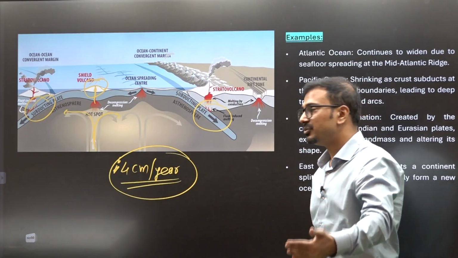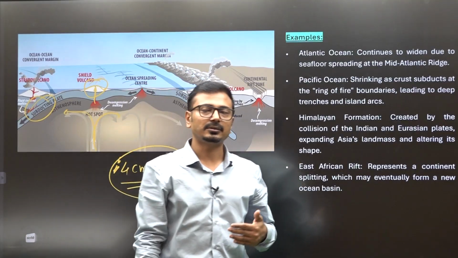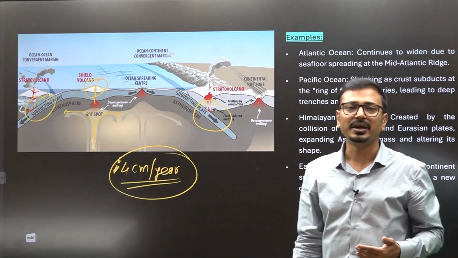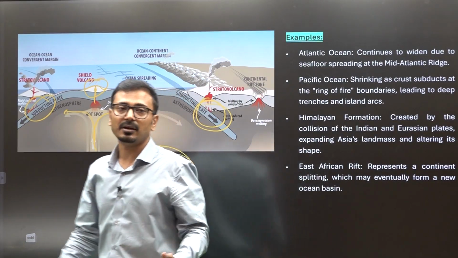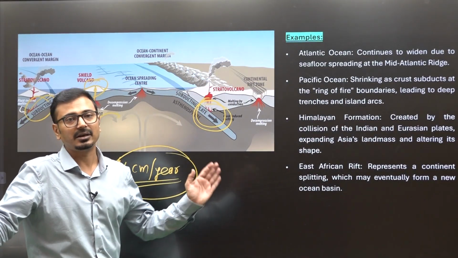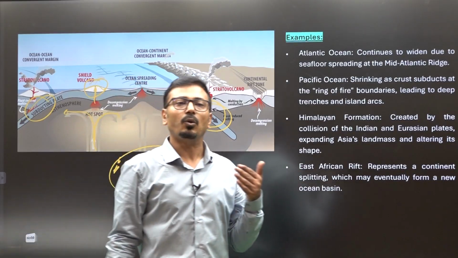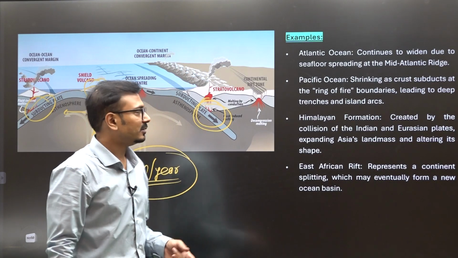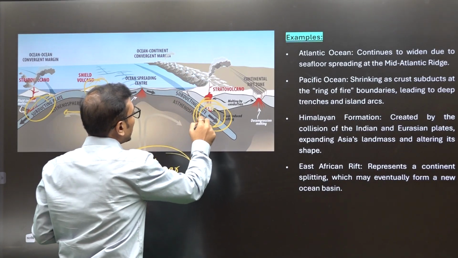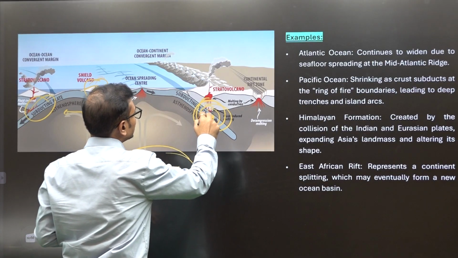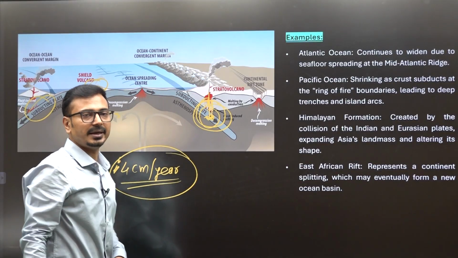Now, what happens is, due to tectonic movement, there is also something called convergent plate boundary. In convergent plate boundary, what is happening? One plate, that is the heavier, denser plate, is subducting under the lighter plate. Generally, the oceanic plate is denser and the continental plate is lighter. So that is subducting, right? And that is resulting in a subduction zone and melting of rocks, that is resulting in lava, magma formation, and moving up there is volcanic eruption.